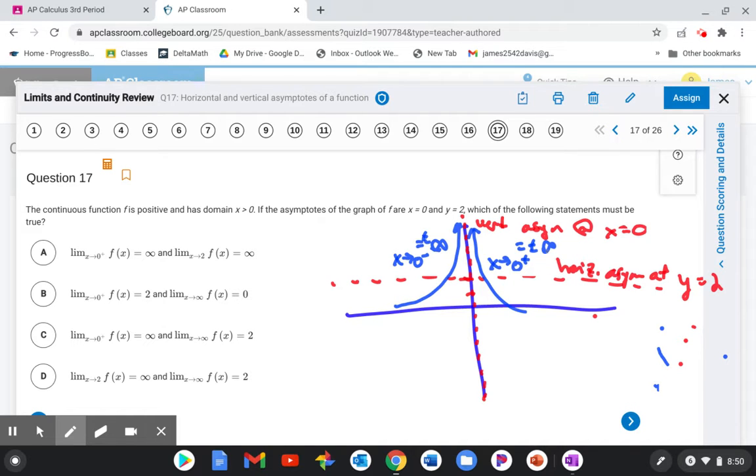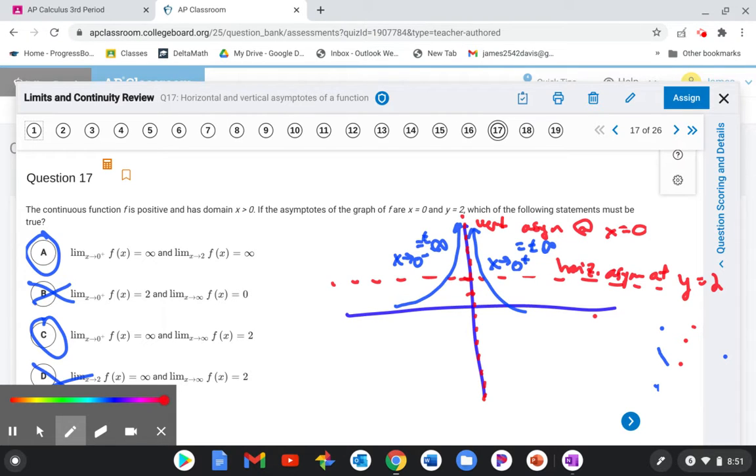So it looks like this one is a possibility here, C, and A are both possibilities because it says the limit as x goes to 0 from the right is infinity, so those would be possibilities. This one would definitely not work, and that one doesn't even mention limit as x goes to 0, so that wouldn't work. So we're down to A or C.